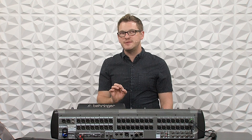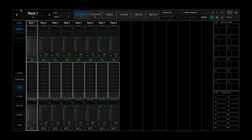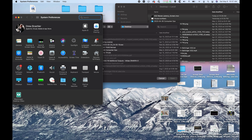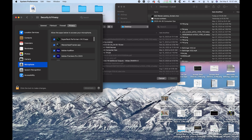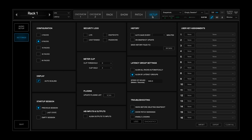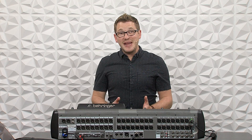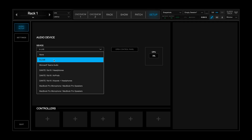Now we need to configure this inside of Waves. If this is the first time you're using Waves SuperRack Performer, you will want to grant access to the microphone so that Waves SuperRack Performer has access to the audio core to process the audio from our board. If you accidentally said no to that, go to Apple, System Preferences, Security and Privacy, then Microphone — unlock and make sure that Waves SuperRack Performer is checked. Once in Waves SuperRack Performer, go to Setup, select your configuration for how many racks you want under Settings. I'm going to be running eight racks, then go to Audio Setup to select our device, which is going to be our XLive card. If you have the XUSB or XUF card, select those instead.